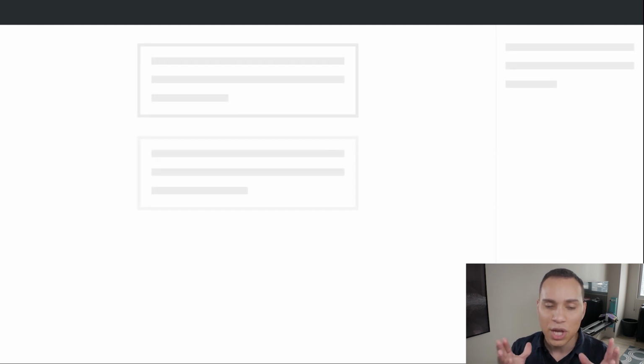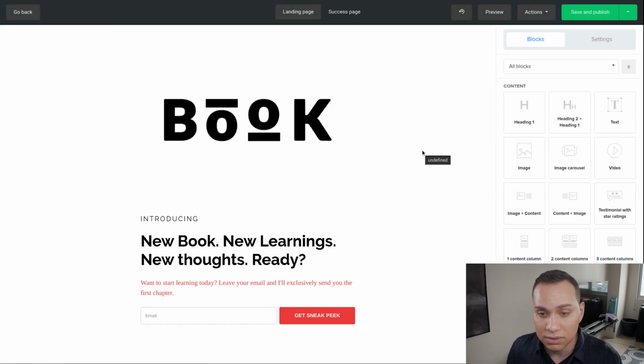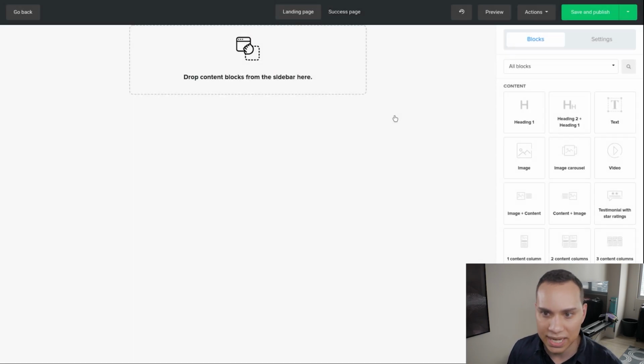There are very few elements you actually need on your landing page to be successful in getting your sales funnel up and running. And of course, most importantly, actually getting people to enter their name and email, because if they don't, then no one's ever going to see our sales messages, right? So we'll come up here to Actions and click on Remove Content Blocks. And this is going to literally remove everything on the page, giving us a nice blank template.